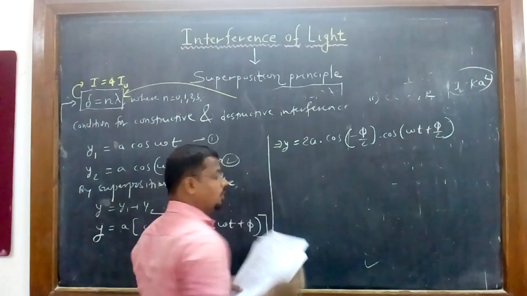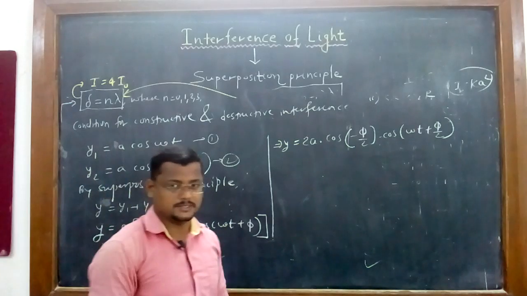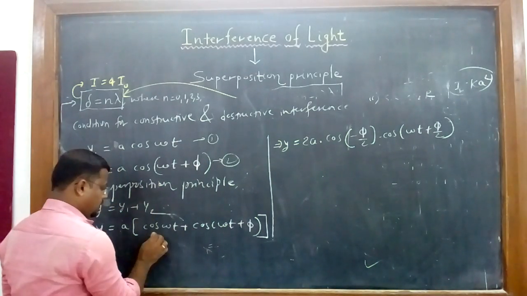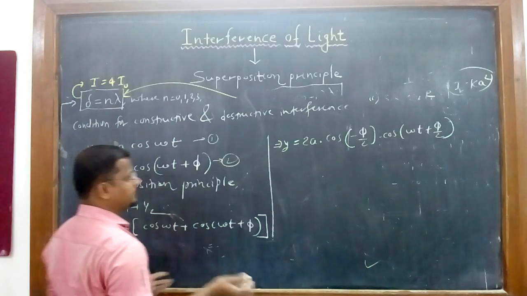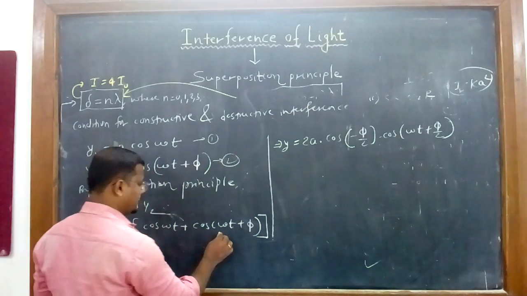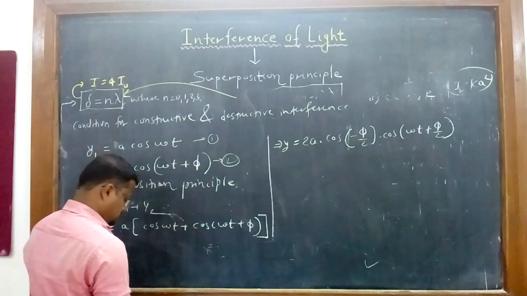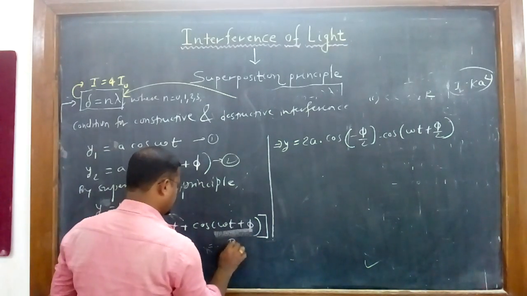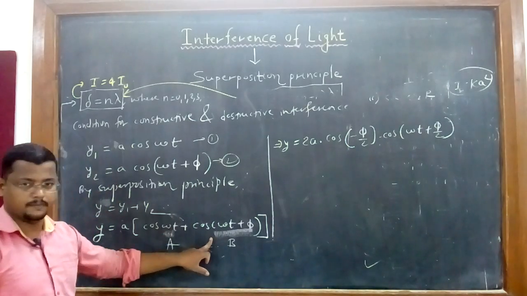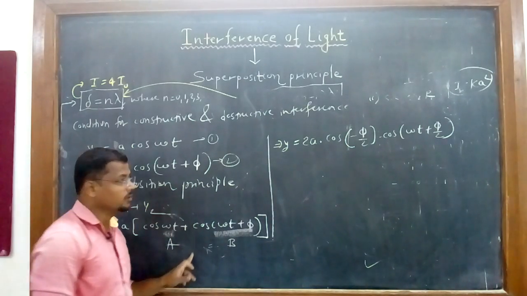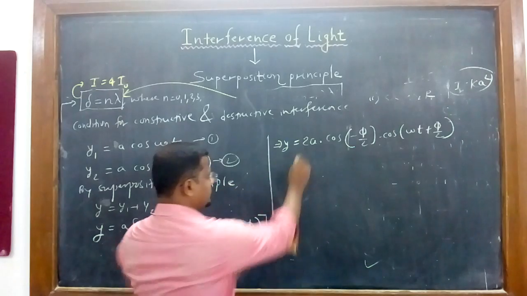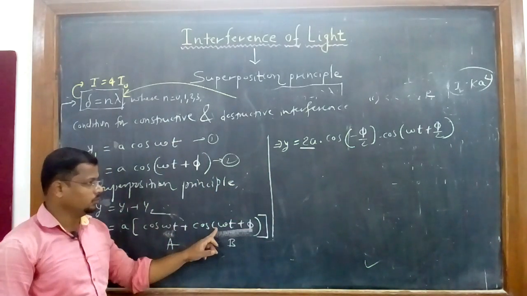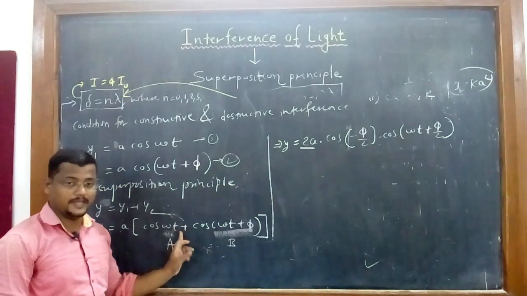If you ask me how this step comes, then I will tell you to go by your mathematics here. Right, what is cos C plus cos D? Or I will take cos A plus cos B. Suppose this is the A term I am taking, and this I am taking as the B term. So what is cos A plus cos B? It is 2 times, so that's why the 2 term came, 2 times cos of A plus B by 2 into cos of A minus B by 2.